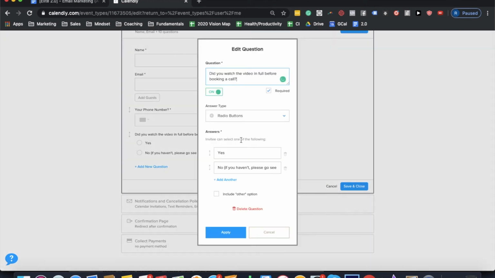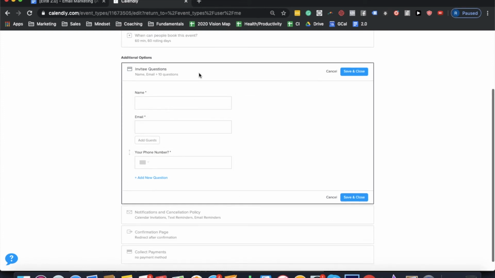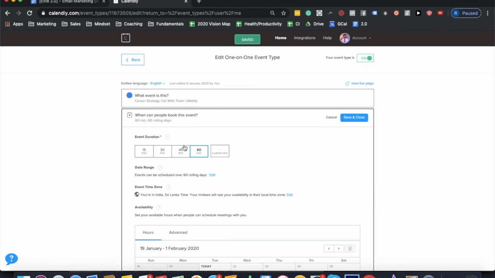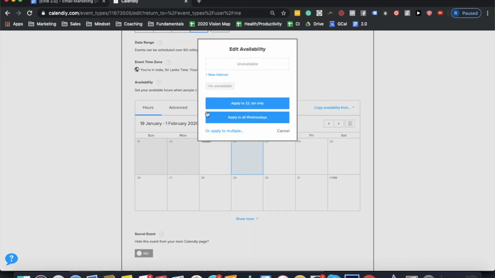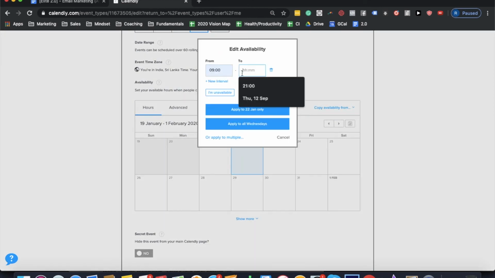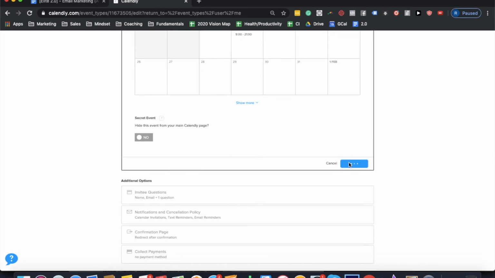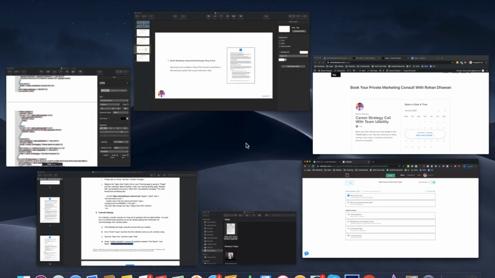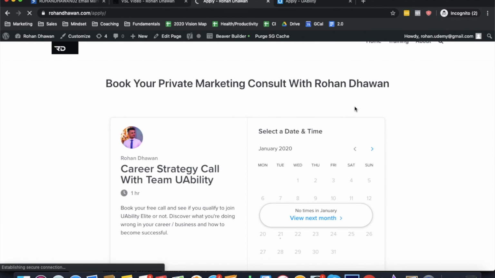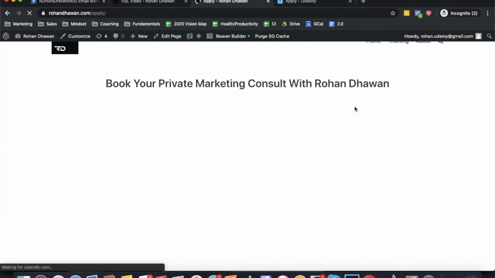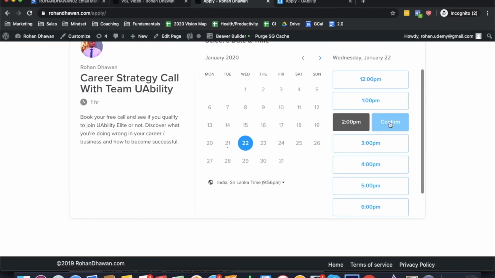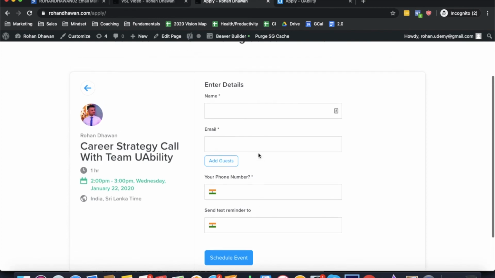Because we are already asking these questions to these people, you know, inside of ActiveCampaign. So why ask again, right? So save and continue. And once that is done, let's just try to set some demo time and click on save and continue. Okay. So now what's going to happen is if I go over here and try to reload, you can see if I just select this, now the big questionnaire isn't there. It's just very, very simple.